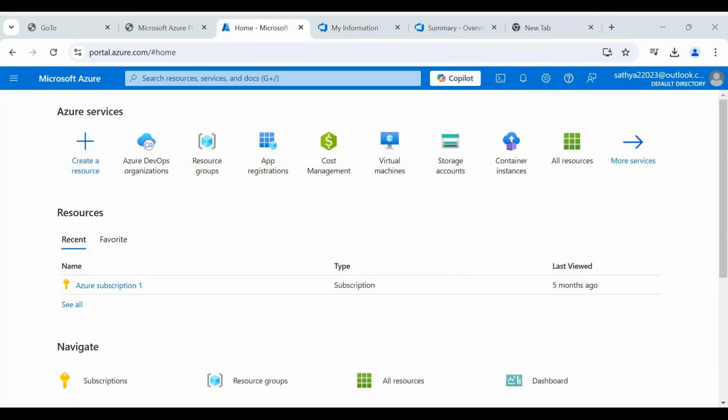So, I'll show a screen to you so that you will feel familiar with this, because this is the screen we are going to use in our Azure DevOps journey. The screen which you are looking at is the screen for Azure. If you are going to become an Azure DevOps person, then obviously day in and day out you will be dealing with this particular portal, which is called the Azure portal. So in this screen only we will be doing the infrastructure related aspects, like if you want to create any machine, if you want to create a storage, if you want to do some network activities, everything we will be doing in this screen only.